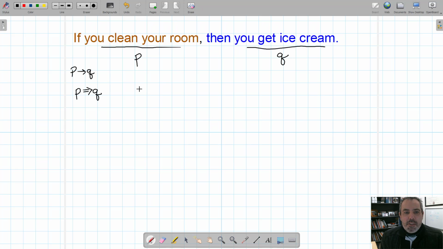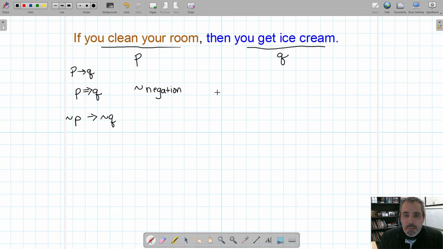We also use another symbol that is the negation symbol, which really means not. So if I were to simply write this statement, that means not P, or in this case, if you do not clean your room. Or I could write, if you do not clean your room, then you do not get ice cream. Another way to say this exact same sentence. Whether or not those two things have the exact same meaning can be determined with a truth table that I'll get to later.